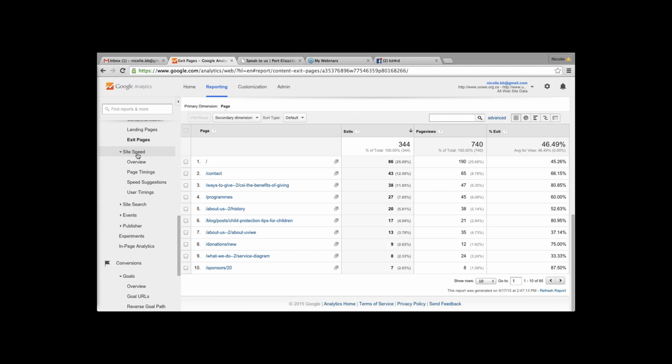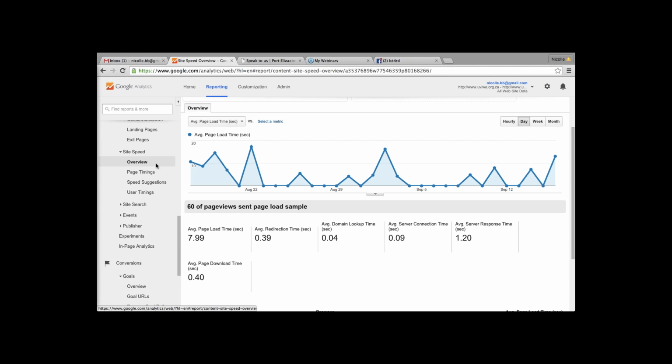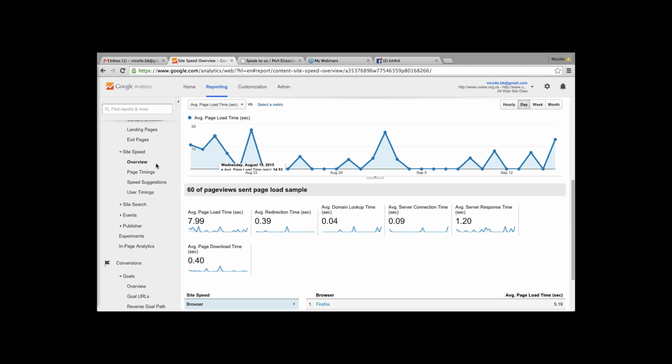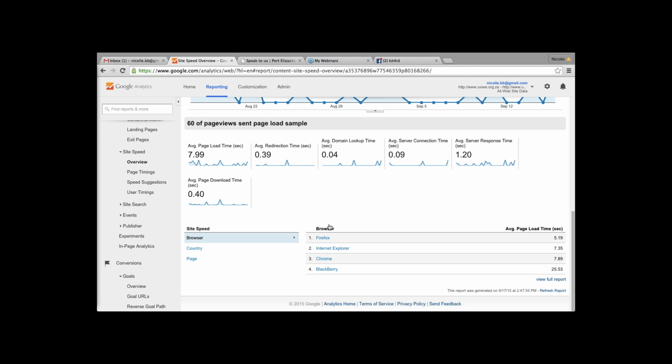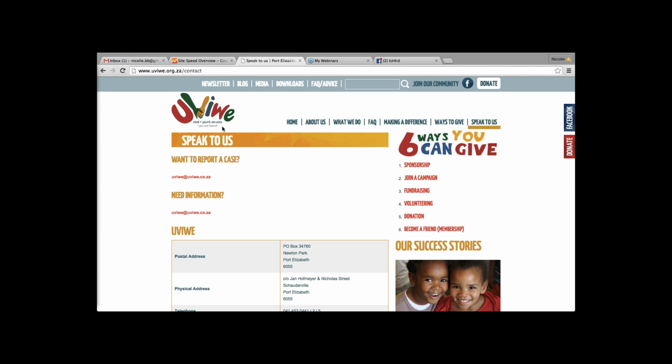And then, of course, our site speed, something which sometimes we don't take into consideration. We don't worry about how long it takes for a page to load. This is important information for us, because here we have the browser views of how long it takes for a browser to load the page. It helps us to see, okay, maybe my big flashing image is a hindrance.